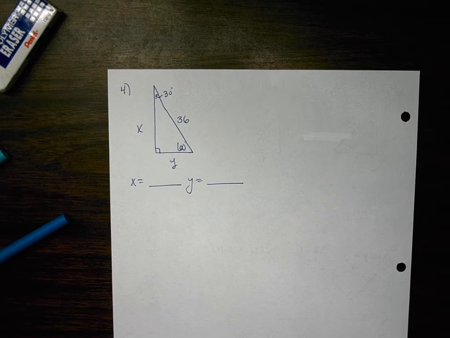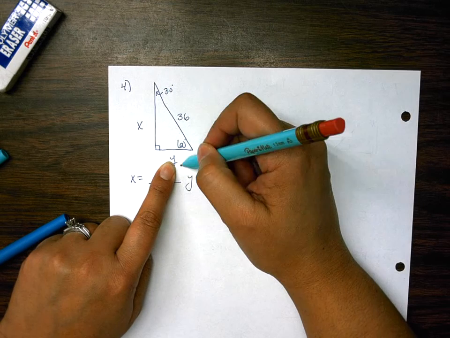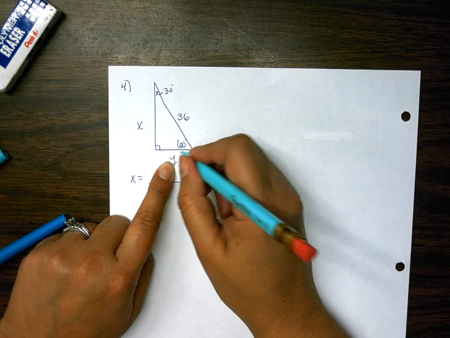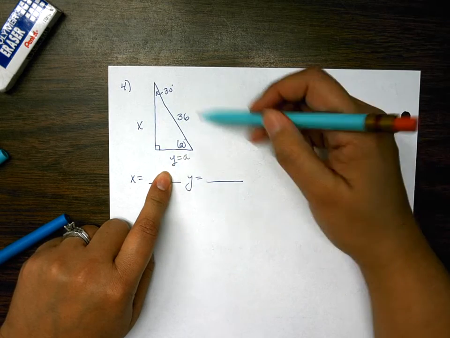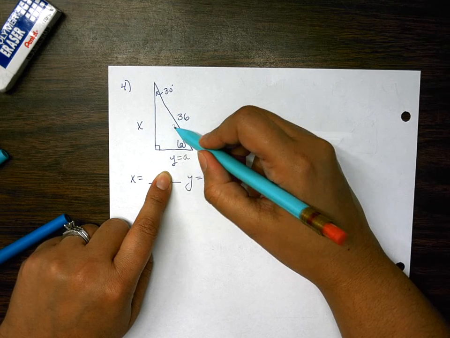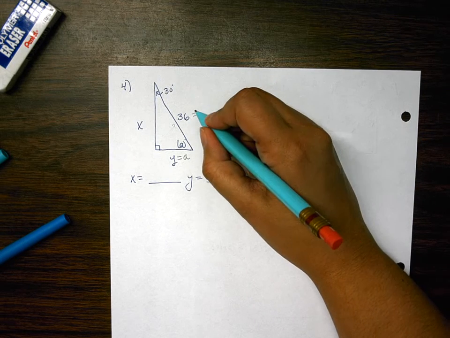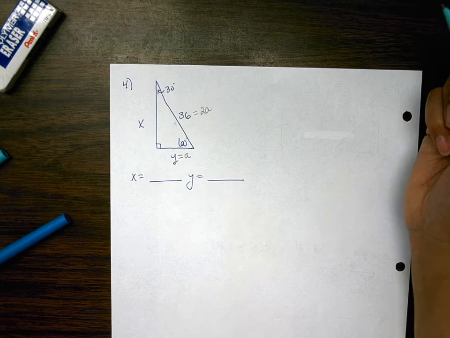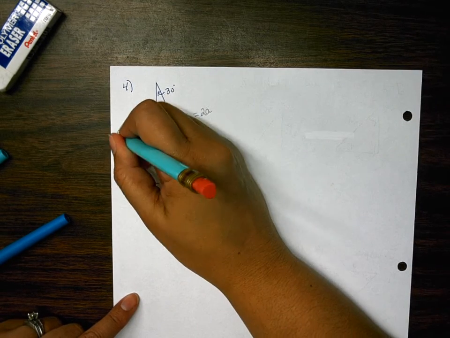Which one is the smallest side? Opposite the 30, opposite the 60, or opposite the 90? Opposite 30. It's opposite the smallest angle. So Y is my smallest side, which is what? What letter do I put here? A. Hypotenuse is the biggest side. Where's the hypotenuse? The 36. And what's the length of the hypotenuse? Look at your 30, 60, 90, or you have it in your head already. I heard somebody whisper it. 2A. Which leaves my 60. What's opposite the 60? It's the wonky one. It's not root 2. A root 3.